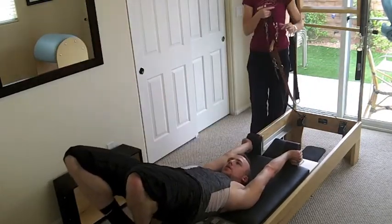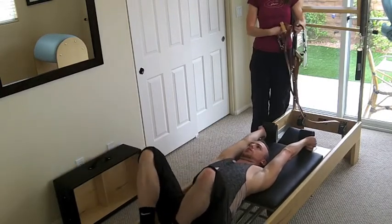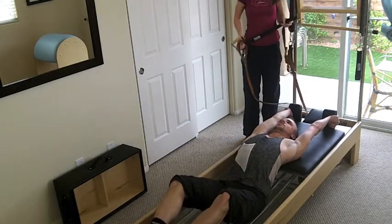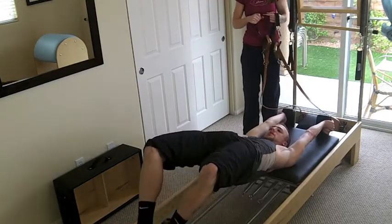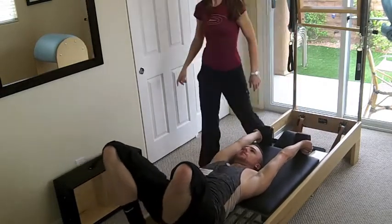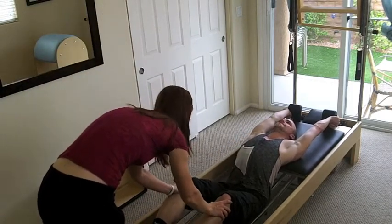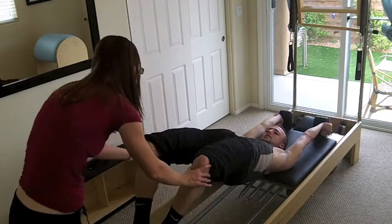Heels are lifted. And melt your ribs first, your waist, your hips. Clean the springs, stretch out. Now, hold the carriage as you lift your tailbone. Your waist, your ribs. Very good, and close it up. Nice work. And again, inhale, melt. Exhale, release. Stretch it out. Now, tailbone first. Good, that's it, you got it. All the way, bone by bone by bone. Nice articulation. Bring it back in.